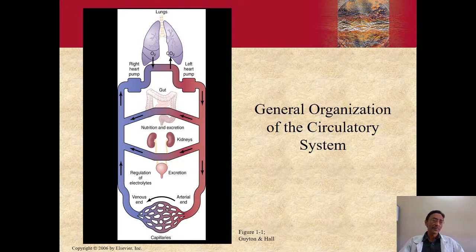Here you can see the lungs are shown, then there is a circulatory system, and there are two pumps: the heart is divided into the right heart pump and the left heart pump. The lungs provide the oxygen, the oxygenated blood goes into the heart, and the left heart pumps it, draining the blood from the circulatory system into the various organs. Let us say here it is the GIT, there it is the kidneys, and then the capillaries.